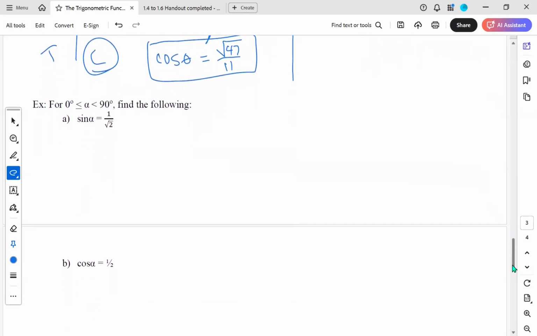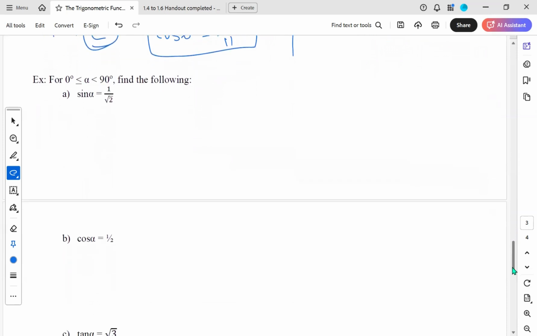Okay, so the last little bit here is dealing with solving. In this case, it wants you to find the values in quadrant one because we're going from 0 to 90. All right, you can use your hand trick on this. I'm going to show you how to solve. We'll get into solving a whole lot later too. So we'll be doing this again, but they bring it in here just to get you familiar with how to find your angle if you can.